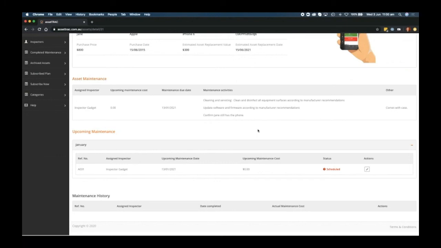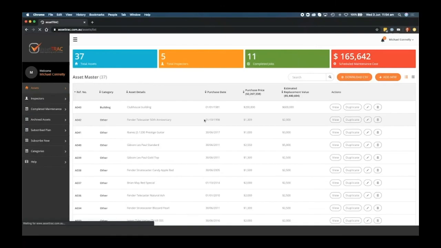And so by devising that in the system right at the beginning, we're encouraging organizations, particularly not-for-profit groups who are using Asset Track, to share the workload around equitably. So before we can add an asset, we need to add an inspector because, as I said earlier, every asset, no matter how small, will have some element of maintenance required for it. So we need to apply that maintenance to a person who doesn't necessarily need to do that maintenance, but they do need to make sure that it gets done.